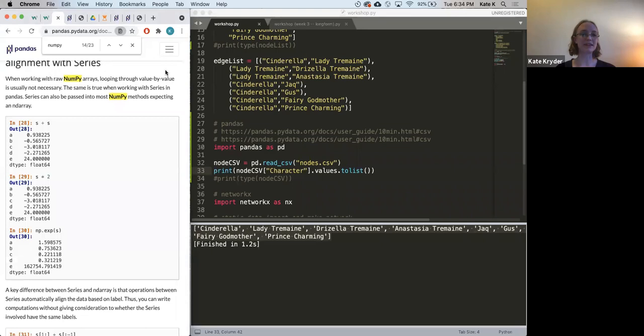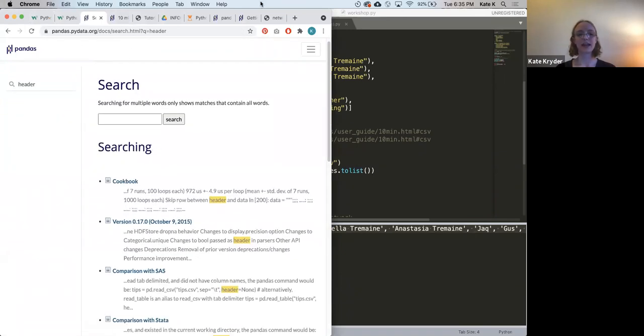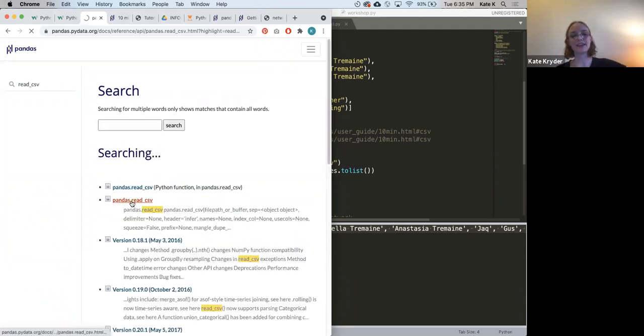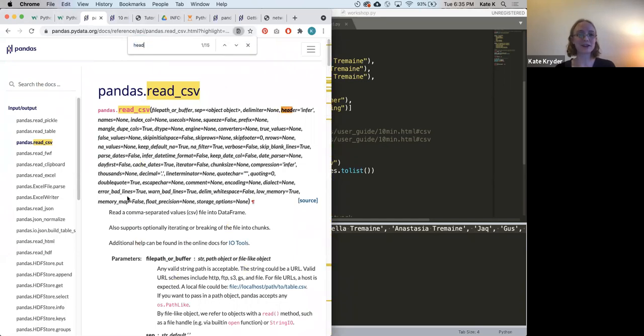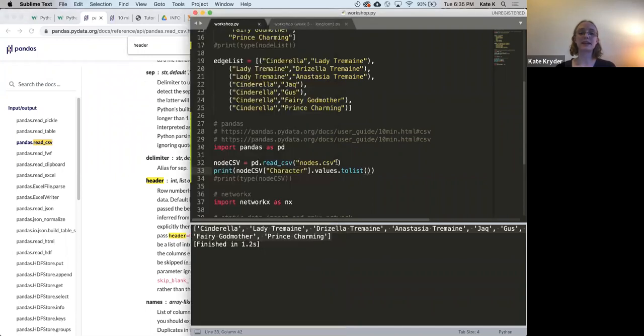I'm going to pull up the pandas documentation right now. Let me see if I search header really quickly, if it will say. That didn't immediately bring it up. Let's look at read.csv. Within read.csv, we're going to search for header as an option. Header comes up. It's a long paragraph, so I'll give you the short of it: it assumes by default that there's a setting header equals true. You could add this option, header equals none, and it would look something like this in the code.